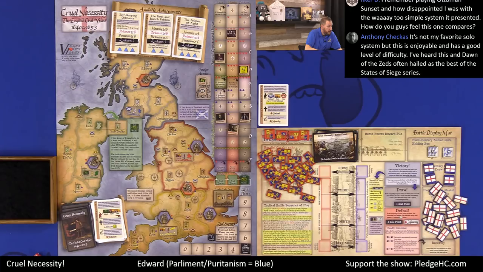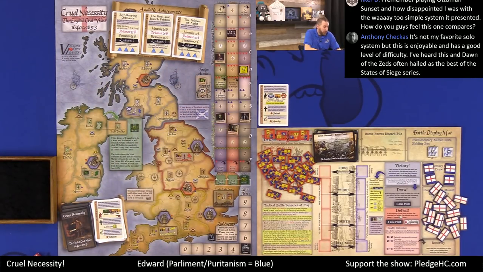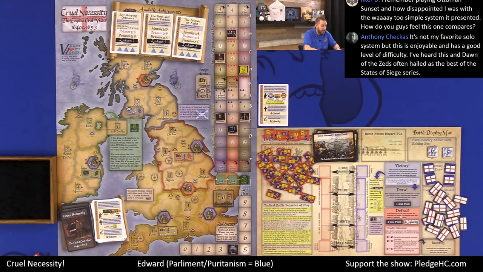All right, so what are we looking at? Well, pushing Parliament at least to B has got to be a priority. Puritanism has to be at least a C, depending on which one it is, and pushing it all the way to an A. Parliament needs the biggest push, so we're going to start there. I don't overthink it. So we need a 3. Going to go 1 for that. Nice.